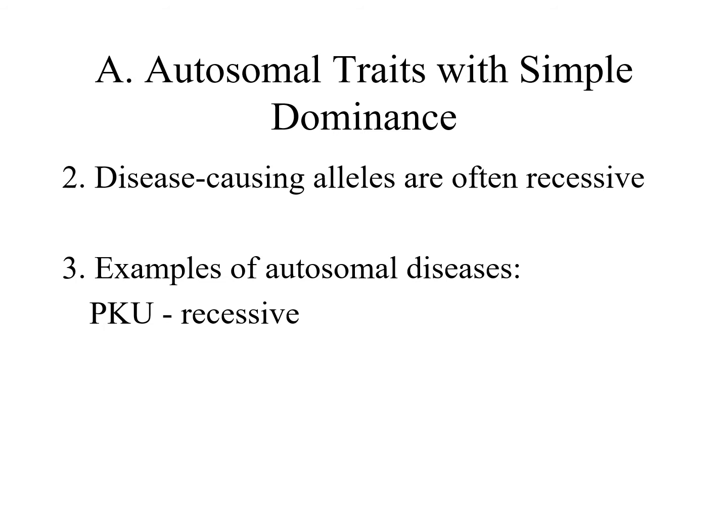So since it's a recessive disease, you have to be homozygous recessive to express it, and people with PKU should not be consuming foods that contain a lot of phenylalanine. This is a weird disease in that most of the problems associated with it can be avoided by diet. A second example is albinism. This is also caused by a recessive allele, so you have to be homozygous recessive to be albinistic, and it prevents the production of the pigment melanin.